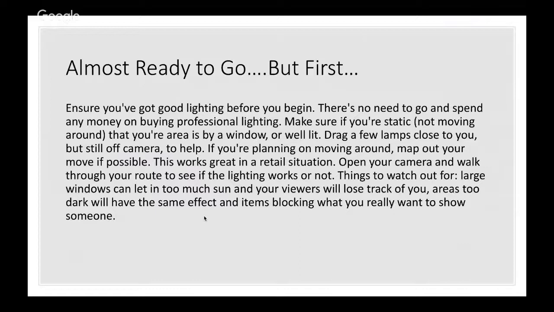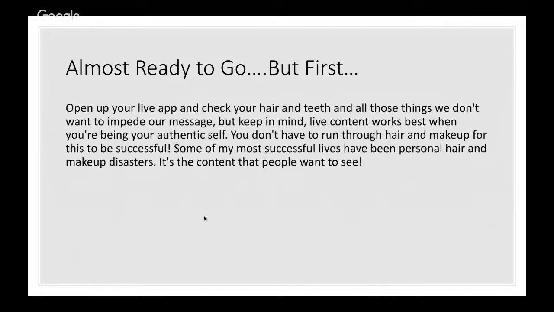Let's see. If you're moving around, map out your walk, right? So before you do it, say, okay, I want to go here, I want to go here, I want to go in a circle, I want to do this, whatever. Then you're not running into things when you're not paying attention, and you're also making sure that you're highlighting things you want to highlight. Open up your camera and walk your route and see if the lighting changes while you're walking. See if you're going to run into something, but mainly test to see that you stay in the frame. Watch out for large windows that can let in too much sun, so your viewers lose track of you, and conversely, areas that are too dark. You want to make sure everyone can see you.